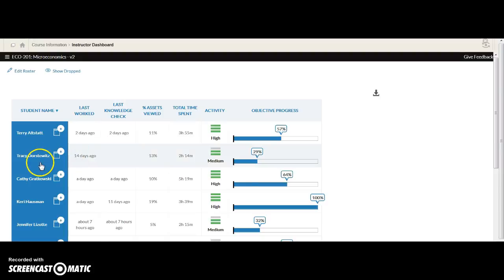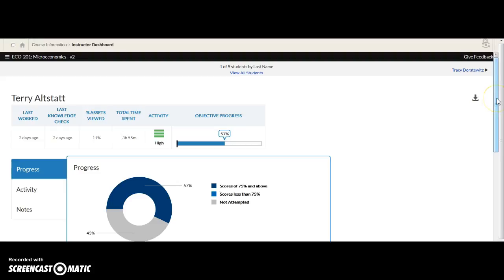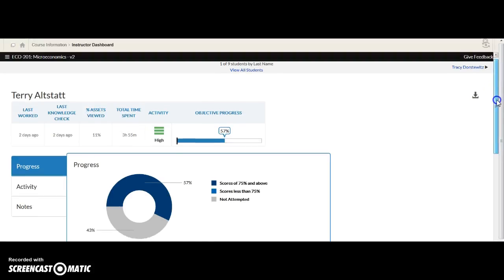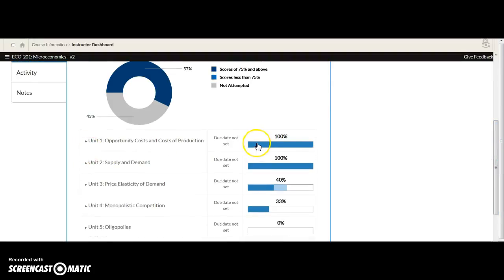Here you'll see your students that have already begun some activity in their learning path. So simply click on the first name and you can scroll through each one to see if any of them have completed a unit that you can then provide feedback for. To see if a unit's been complete, the unit will say 100% here to the side. And that's when you know it's been done and you can provide your feedback.